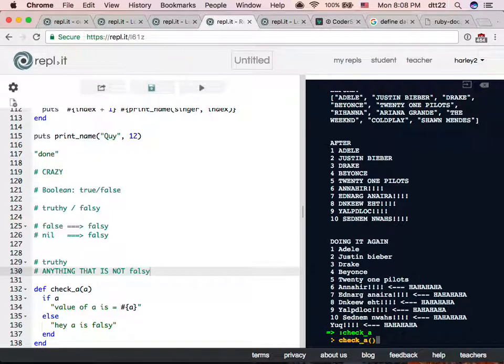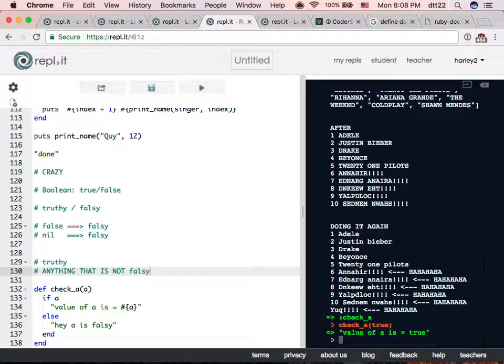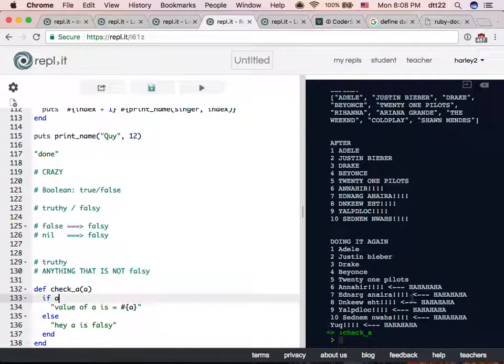Alright, check A. What do you think check A of true is? It will say value of A is true, right? If I say false, then what happens? Will you see line 134 or line 136? If false, so 136, right?